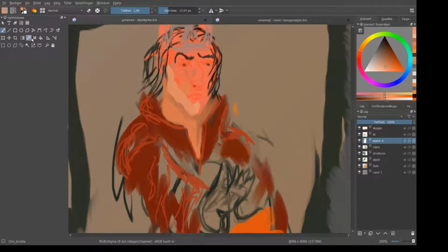Oh, and then I can use this thing to get the same color. I can press the thing and then I get the same color. And then I can get a slightly darker shade of skin on this side. But it probably should be a little lighter, maybe. So maybe I'll just make it a little bit brighter, like, there we go. Just so it stands out a little bit. Standing out. That's good.